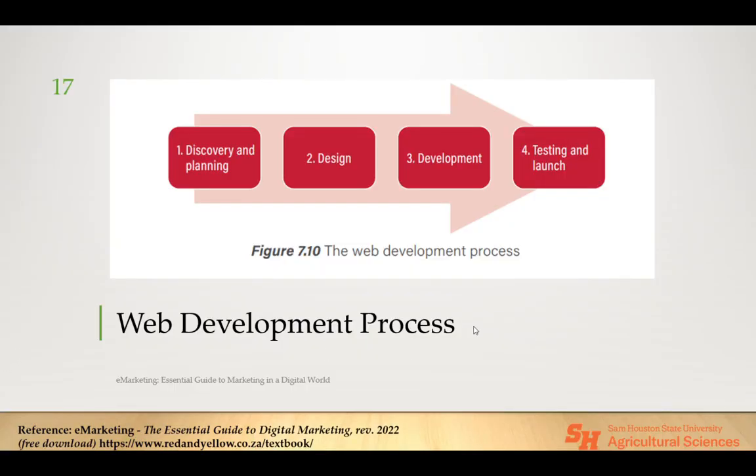Your web development process is going to consist of 4 different steps. Discovery and planning is basically where you're going to be focusing your research on your market, your users, competitors, and business, and this helps you to develop your website strategy. Design comes next. The designer will transform the web layout and basic planning materials into well-designed layouts.